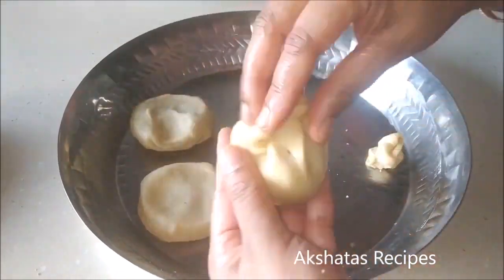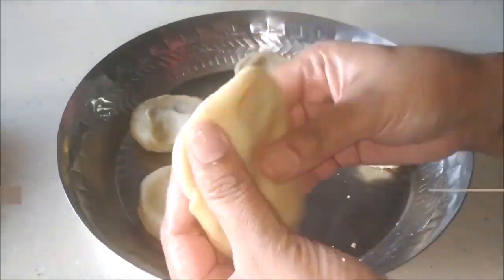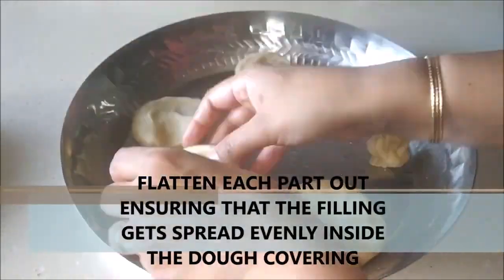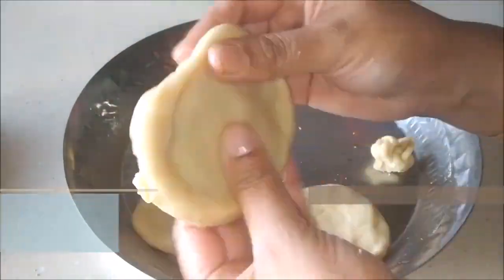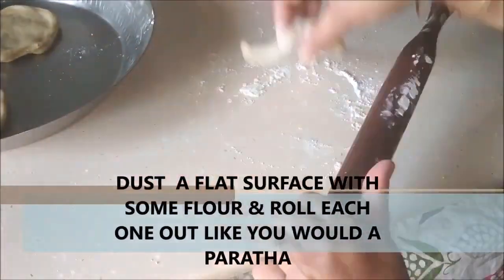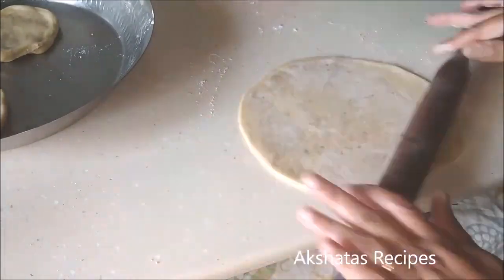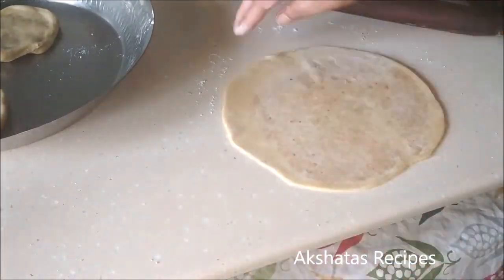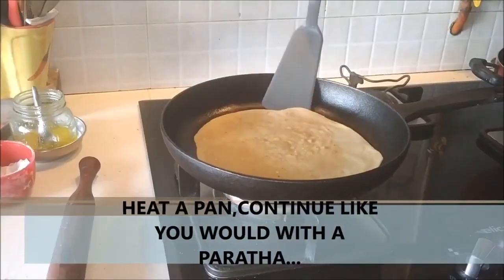And then what we're going to do very gently, we're going to press the filling inside so that it evenly spreads throughout the dough, so that when we are rolling it on our rolling board, we get the filling evenly all over. So now we're just going to dust the surface with some flour and we're going to roll it out, and you can actually see the filling through the dough. And now we're just going to roast it on a pan like we would with a regular paratha.